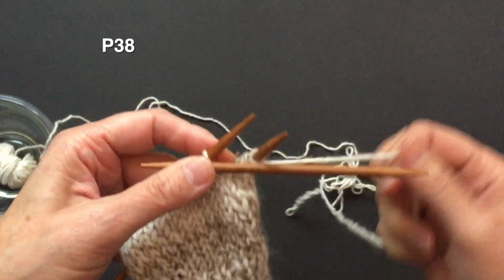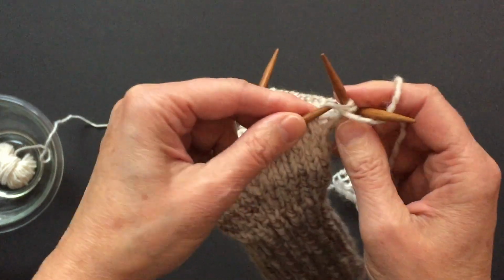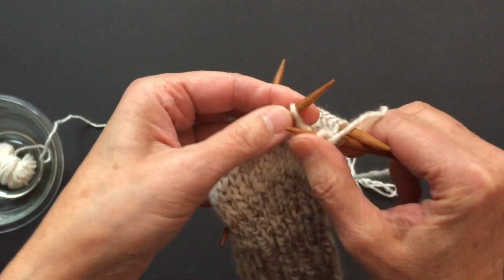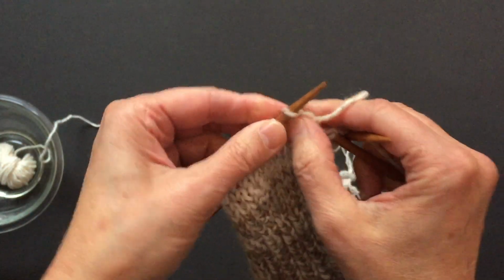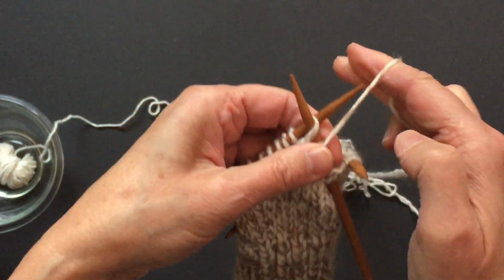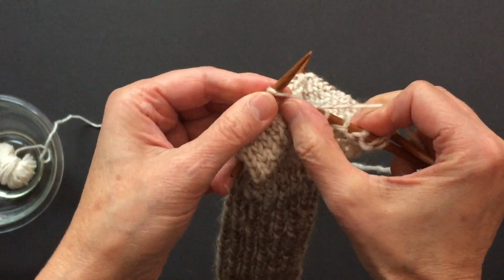Let me see, this way. We have to purl that way. So we will just purl entire row. Okay. Oops. Just every single stitch in this row. Purl 38 stitches now, because we added those 2 stitches, you remember. So we will purl 38 stitches.